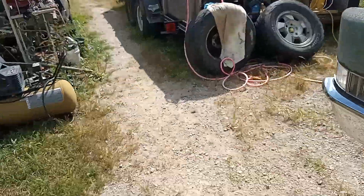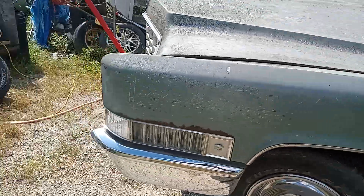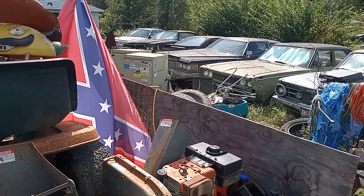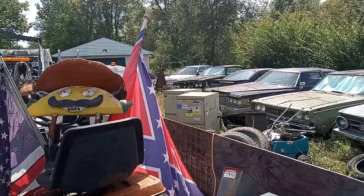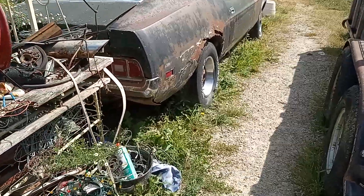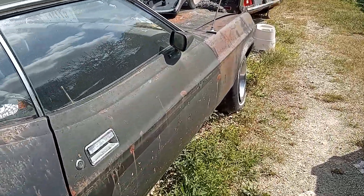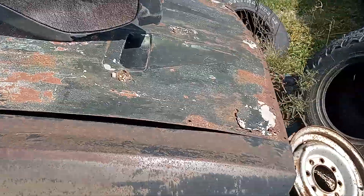So there's a 69 Cadillac — I'm supposed to be putting a control arm in it. And there's a 65 Barracuda, and the other 65 Barracuda, a 68 Cornette, another Cadillac — that's a coupe de ville, that black one. The time machine's there next to it, 88 GT Mustang, 1964 Dodge 880, another cop car. 72 Mach 1 — and how you can tell it's a real Mach 1 is it's got the honeycomb flip-top gas tank lid and the Mach 1 hood. It should have a Mach 1 dash but somebody robbed it — it's gone. But it's got the Mach 1 hood, so it's a real Mach 1, 72.